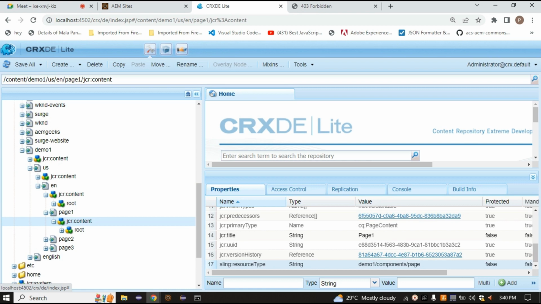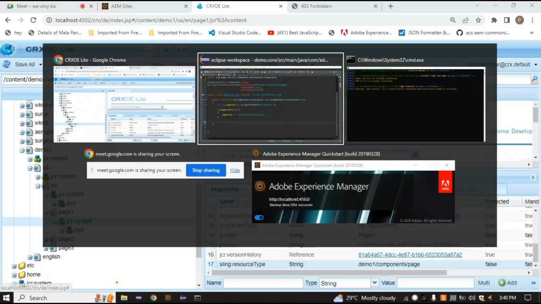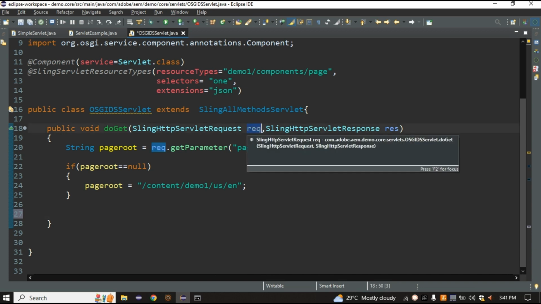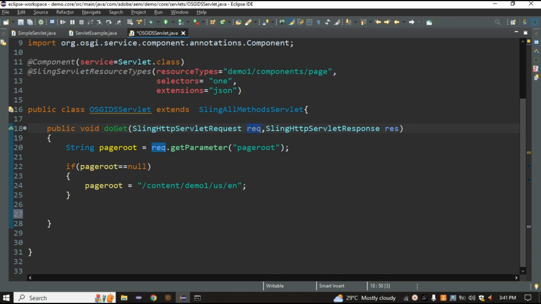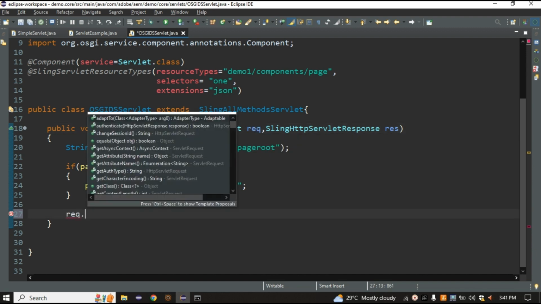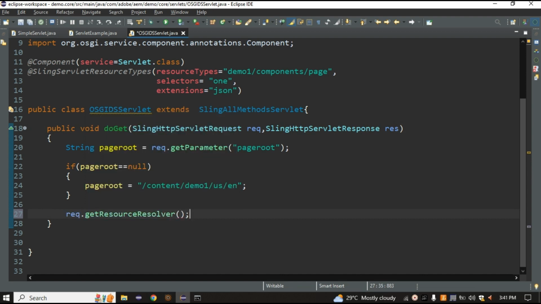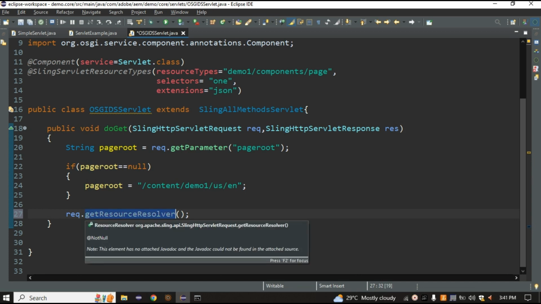Okay, so when we are passing or showing in the servlet, that means we are switching from one platform to another. So for that we need connectivity, or some configuration. So who will provide this connectivity and the configuration? There is one person, that is the resource resolver. Whenever you are using a servlet, inside the request we have a resource resolver method. You can simply use the request and get resource resolver. By default it will give you the resource resolver object. This method will return the object of the resource resolver.